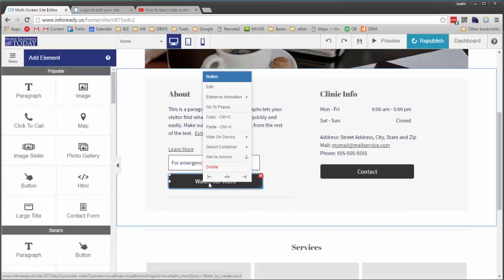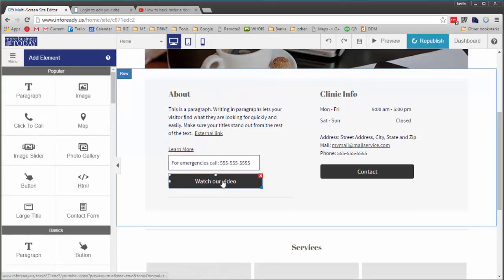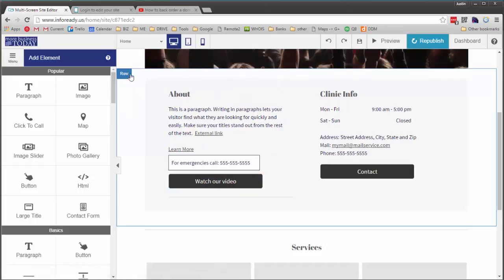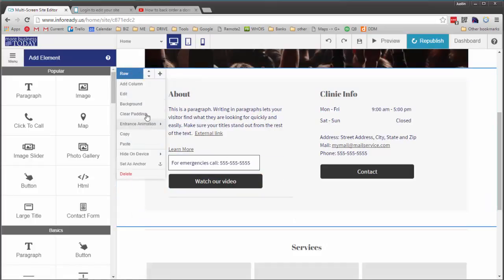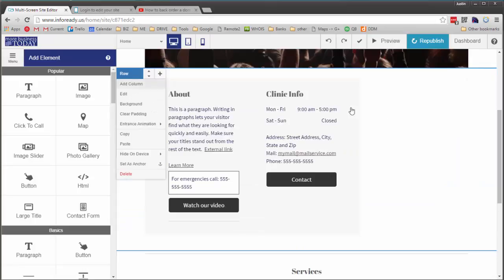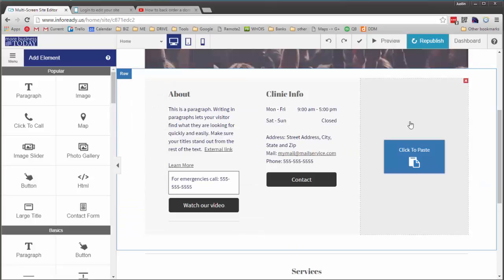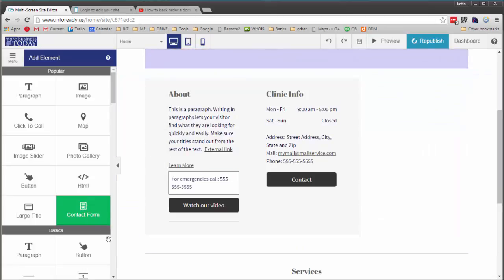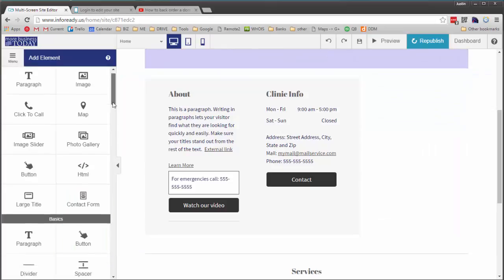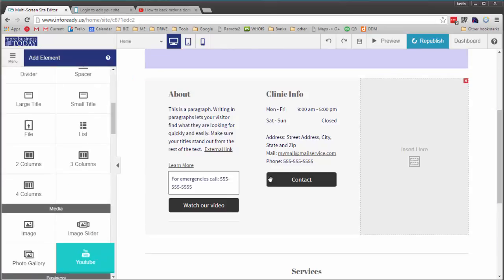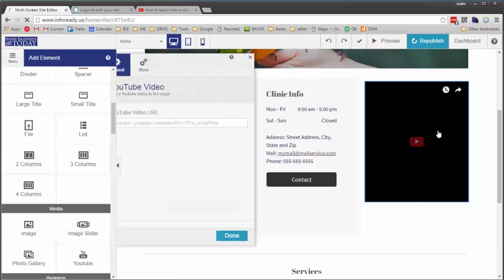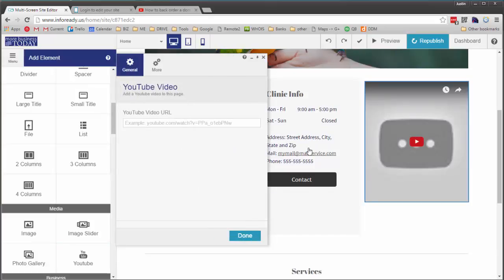Let's say instead of 2 columns here, we'll leave that here. Row, we'll insert another column. So now we don't have a lot of space. Now we add a video in here. Add the video URL.